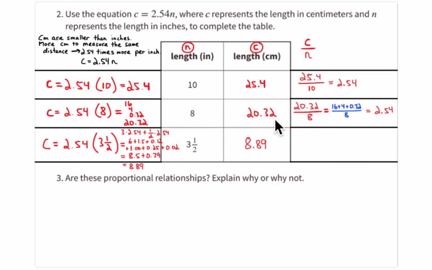The next one, 20 32 hundredths divided by 8. I broke this up into 16 because I'm dividing by 8, can see that 16 divided by 8, that's pretty easy, that's 2. That leaves me with 4. 4 divided by 8 is 1/2 or 5/10, and that leaves me with 32 hundredths. Well, 32 hundredths divided by 8 is 4. That's the opposite of what we did over here. So these are just the opposite, the calculation in the opposite direction. Dividing by 8, over here you're multiplying by 8.